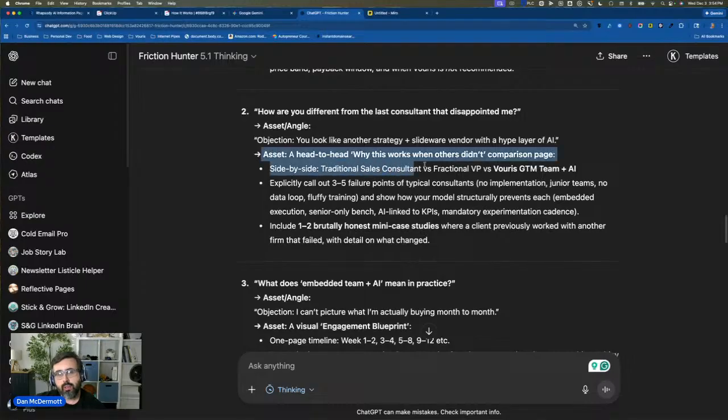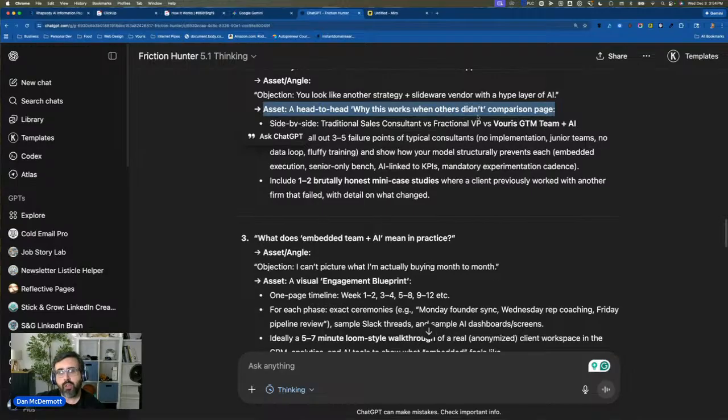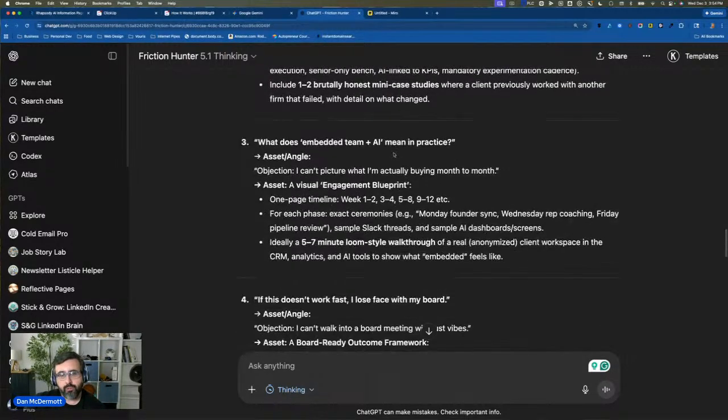Well, maybe a head-to-head comparison page. I really like these. I think these are very important. But again, some people are a little bit nervous about putting these up. I think it's very strong to have this up here. You don't have to name any specific brands. It's just, hey, what are you better than the archetype that you're facing as an alternative?